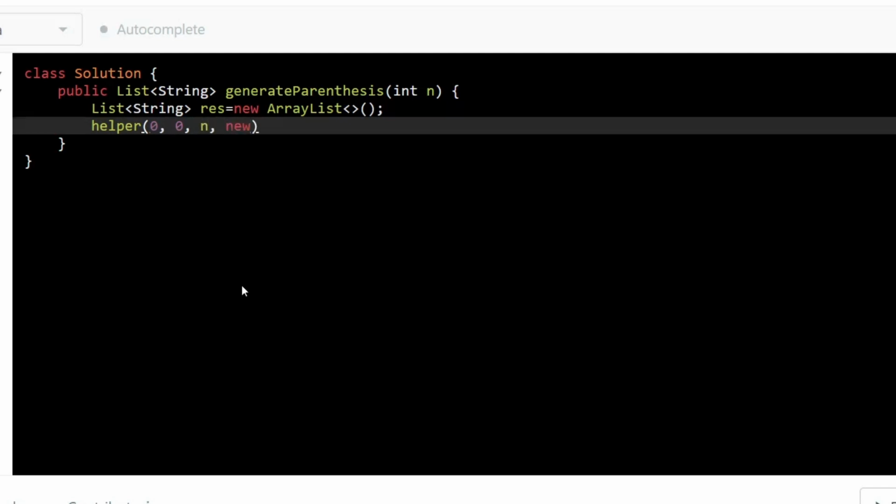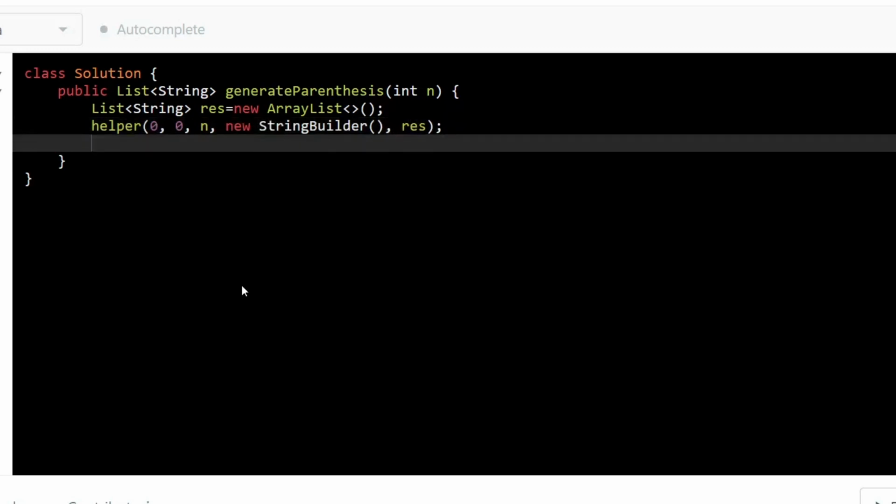For storing the current result, we will be using a string builder, not a string, since a string builder is more efficient when we have to do manipulation. We also send our result, and at last we return our result.